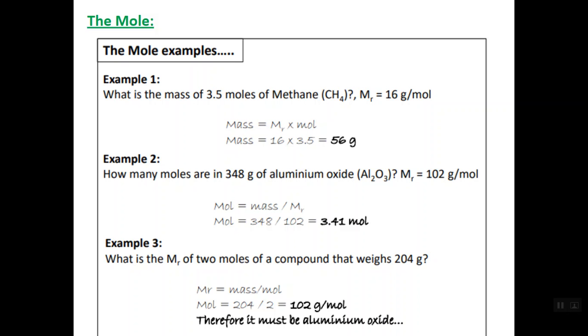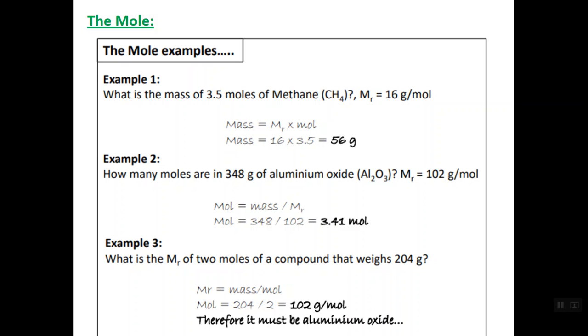In the exam, for paper 1, and I'm going to make this really clear, the only equation you really need to know is your moles, mass and MR. Now on the year 11 mock exams, there was one question that was 12 marks. And it started with working out formula mass, and then it went all the way through to using the moles, mass and MR equation for 12 marks. So it's really, really vital you learn it.